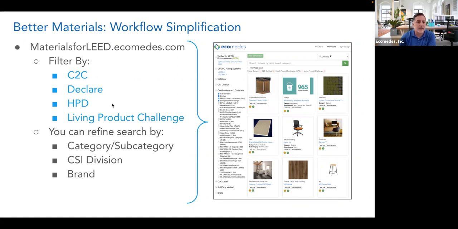Not all the certification bodies and eco-labels give us pictures. So sometimes you'll see really nice pictures that came along with the certification, or the manufacturer gave it to us directly. But if you don't see a picture, we still have links to the documentation. If it shows up on our left-hand navigation, you will see the document or a link back to wherever that document exists. Not all of them manage images, but we're working on always extending that value and providing you at least one product image for everything in our database. But we have 850,000 or so products, so it's always a constant struggle looking for the right image.